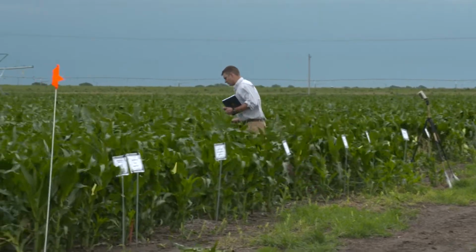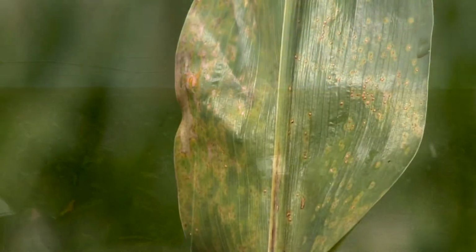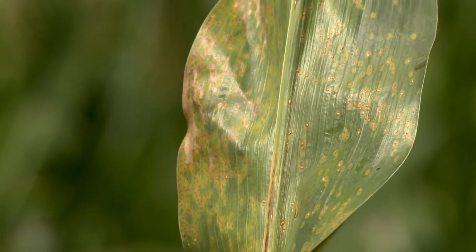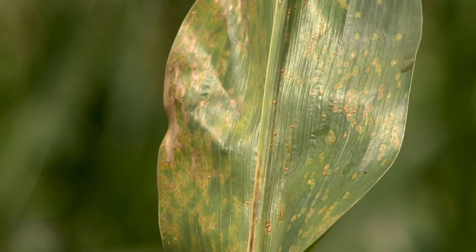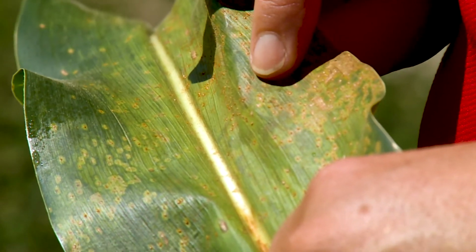While southern rust may not always need treatment, scouting fields and remaining vigilant are critical this time of year. It may take some time sitting in complementary weather conditions for the disease to spread and have a meaningful impact on your crop. However, early detection can save you headaches in the long run.